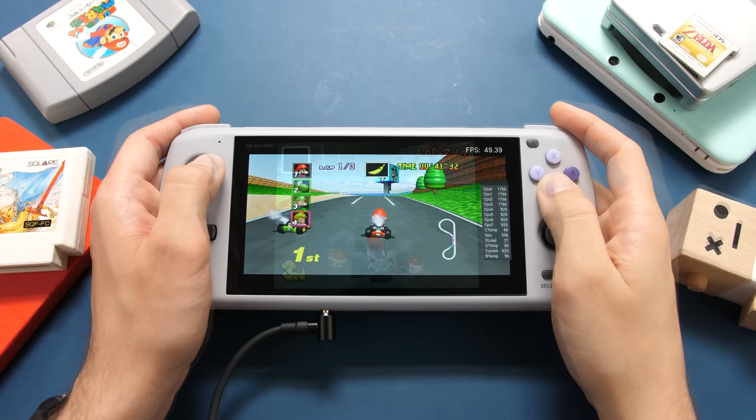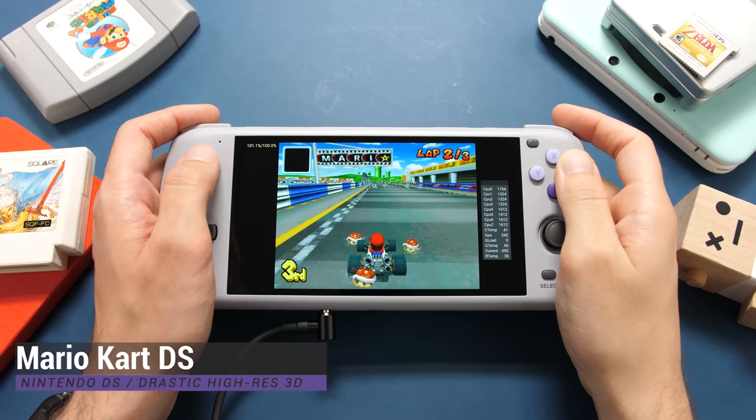The fourth system that we're testing is Nintendo DS with the Drastic emulator. I have the high resolution 3D setting applied, and I have screen swap mapped to one of my buttons.